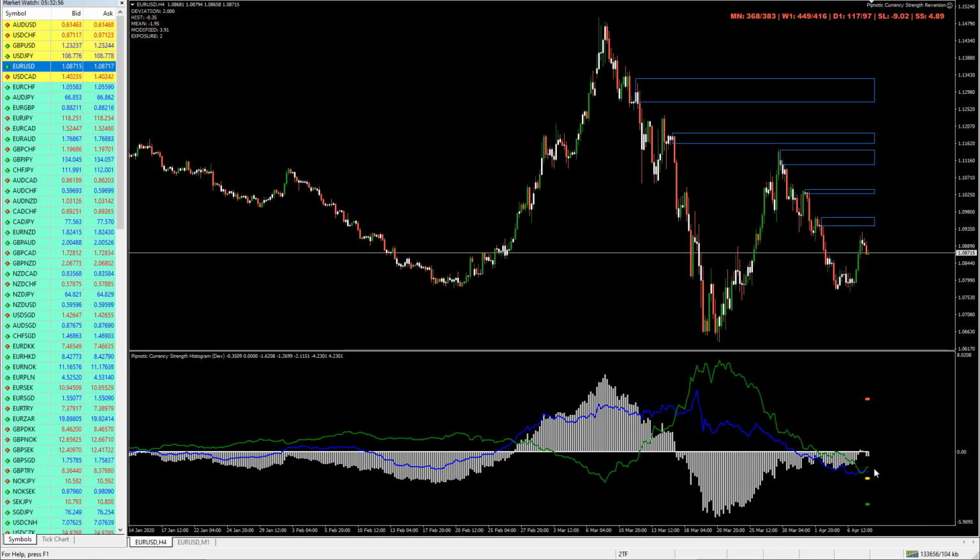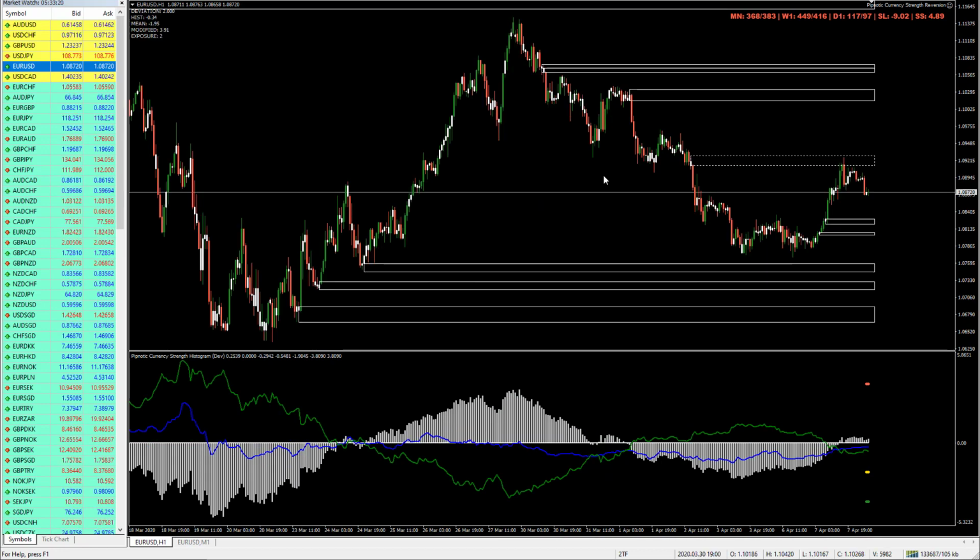If we have a look at another one, in here we have the same thing happening, where we have the dot that's below the 0 line, so you want to be selling at supply. We have quite a collection of nice areas of supply, which is shown to us by the software, and the one price went to was the first one here, the one closest to price. The price came up to it, we went pretty close to the beginning of the sell zone, and then we decided to leave. If we have a look at that on a smaller time frame, we can probably see a bit of clarity. Look at that, you can see that it poked into this lovely area of hourly supply in line with the currency strength bias, so a nice short at that entry would have been quite handsome.